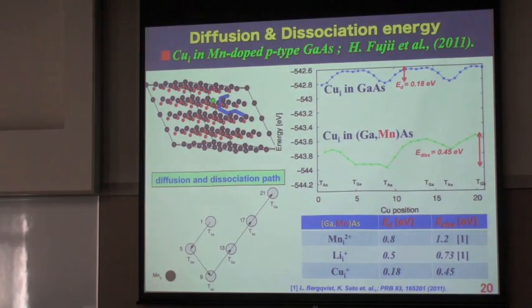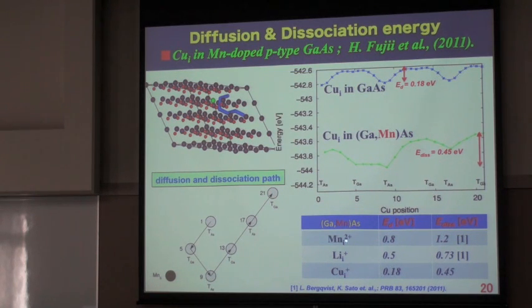But in our calculation, I think copper is our best candidate. For example, this is a copper interstitial in gallium arsenide. This is a migration barrier. This is 0.18 electron volt. This is extremely small. Then, of course, you have manganese at the substitutional site, the single acceptor. We can compensate the copper, and we have a binding energy. So in order to remove it, we should calculate the dissociation energy. This is 0.41 electron volt.